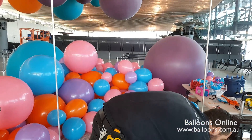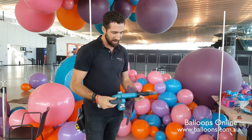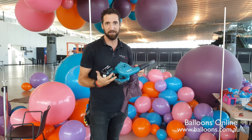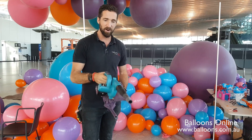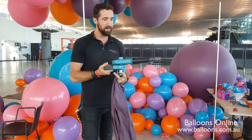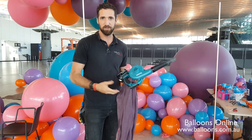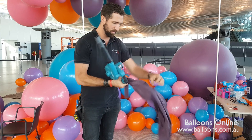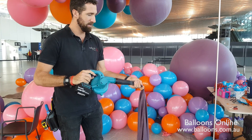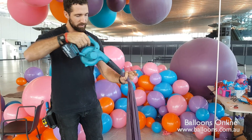Now you may or may not have seen these little Makita leaf blowers — they're just the business. I've done a little video on that before. It inflates the balloon so much faster than anything else, and the great thing about it is being portable. I first bought this when I was doing a lot of work around pools and I didn't want 240 volt electricity extension cords around the pool, but we've got a couple of these now and it's pretty much all we use. So it slots on quite well over the flexible nozzle.